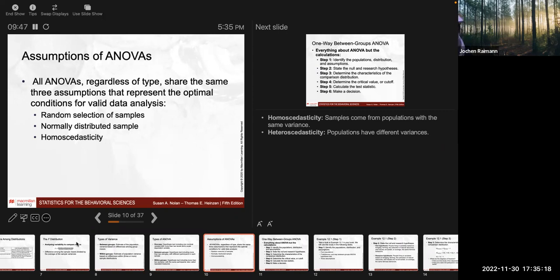That's the assumption of the ANOVA. If you would do a non-parametric ANOVA, it's not called ANOVA then, it's a so-called Kruskal-Wallis test. That's a different part of your education.